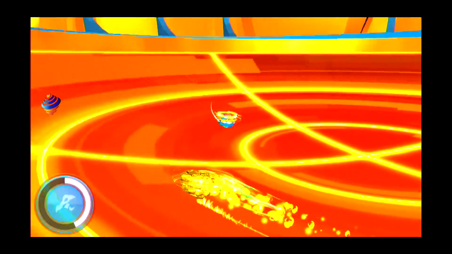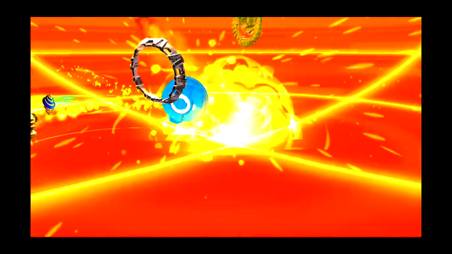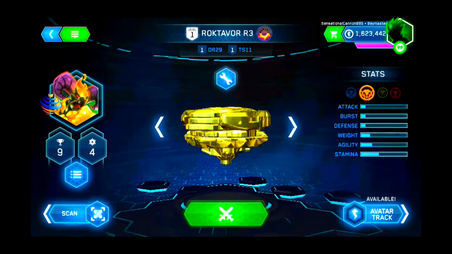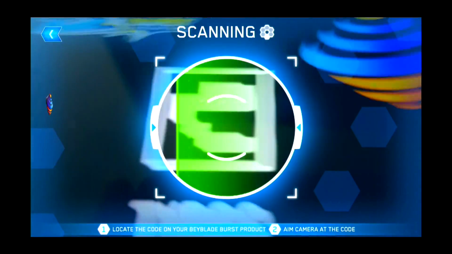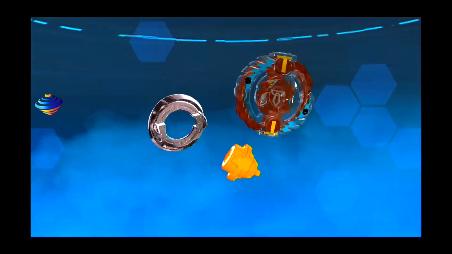Ooh, this one looks nice. It's got a little gold and a little bit of a greenish stream around it. Sort of bubbles, I guess. Oh, there we go. So, now we're gonna scan our last one, which is Tyros, and big shout out to the fans that did actually send us these codes.